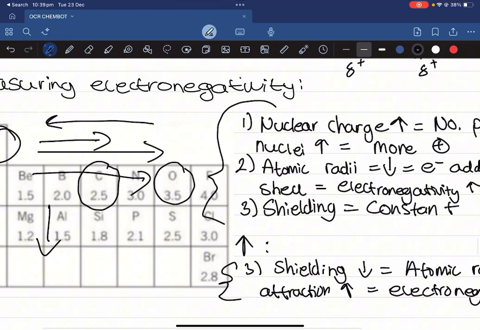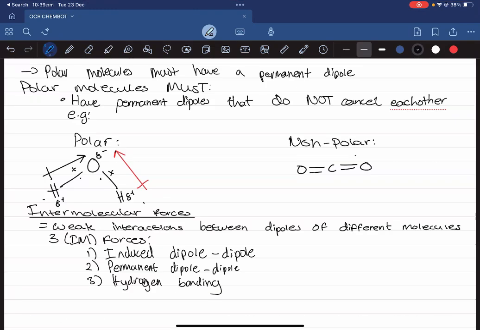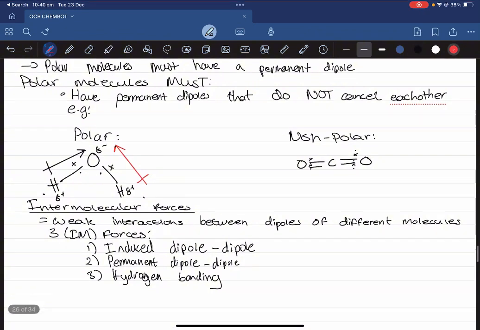now you can see in the periodic table that oxygen is far more electronegative than carbon. Therefore, the electrons will tend more towards the oxygen. And this means that when we're drawing out these dipoles, the positive charge will start at the carbon and move towards the oxygen. And the same for this one. Now, we can see here that these dipoles cancel each other out.